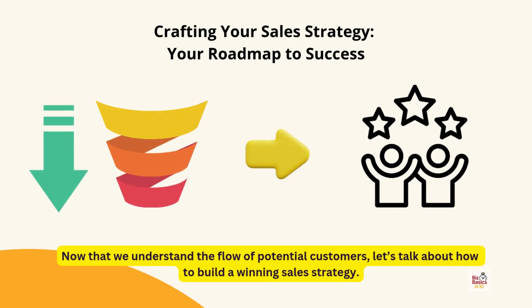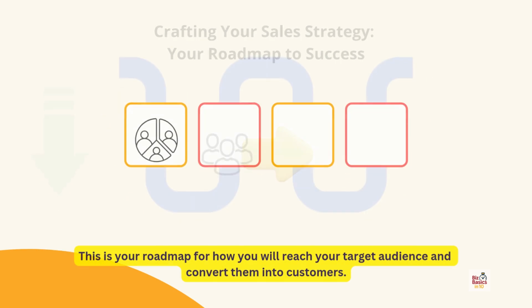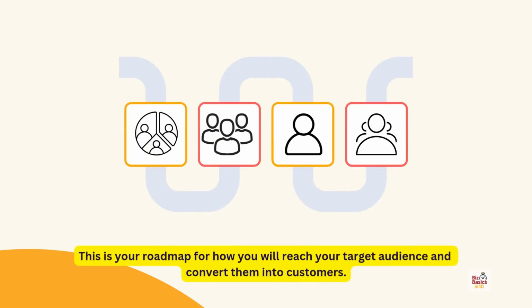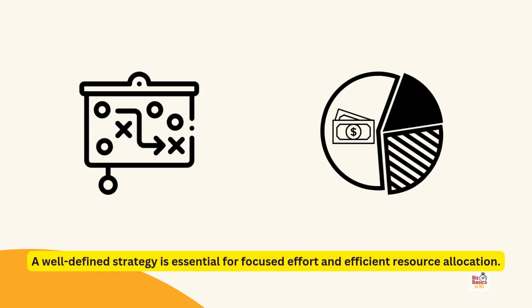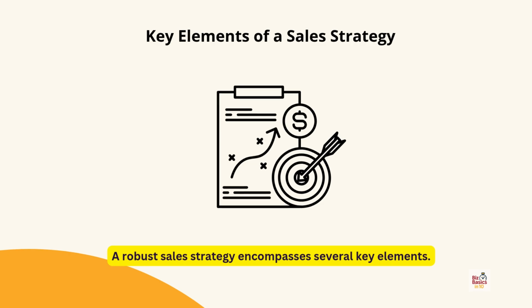Now that we understand the flow of potential customers, let's talk about how to build a winning sales strategy. This is your roadmap for how you will reach your target audience and convert them into customers. A well-defined strategy is essential for focused effort and efficient resource allocation. A robust sales strategy encompasses several key elements.